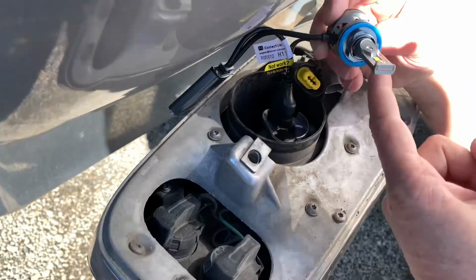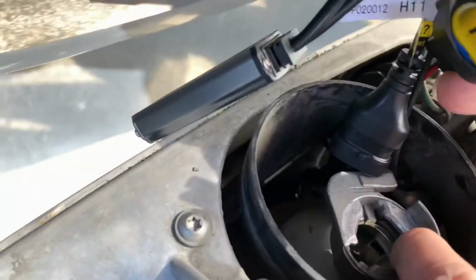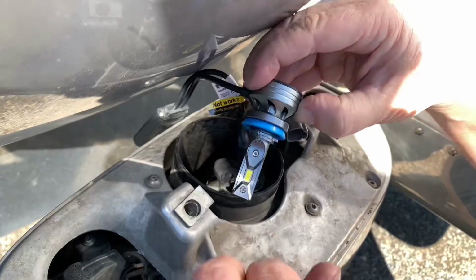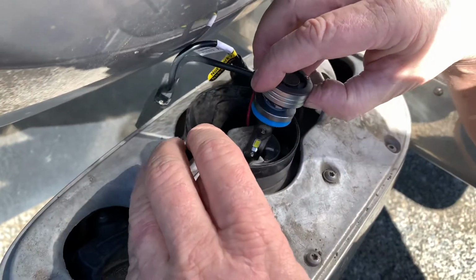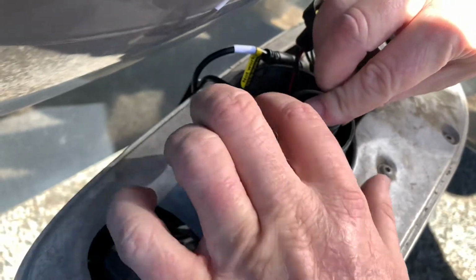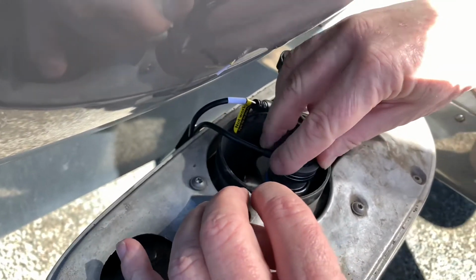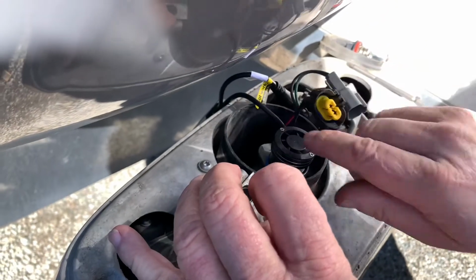See, the tabs are here. See the holes here? Right here, here, here. 3 of them here. And then you got 3 tabs here. So you want to line them up as best you can. And they have adjustments you can do if it does not line up right away. So as you can see, the cord is down here and the light is facing the way basically that the cord is. You take it and you twist it until it locks or stops.